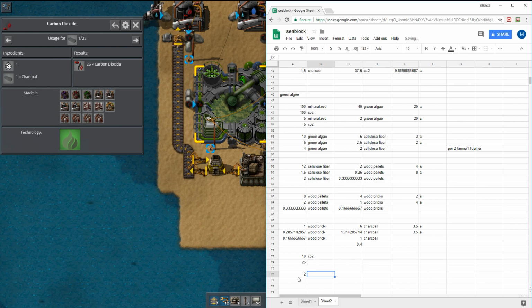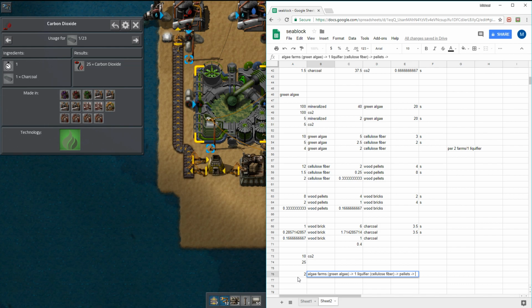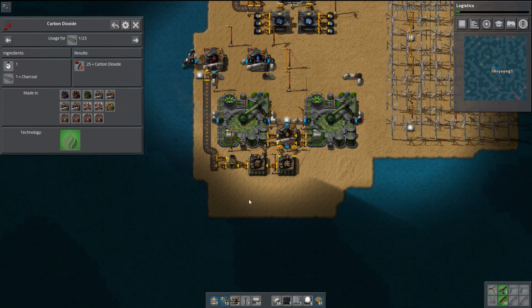Let me write that down so I remember. 2 algae farms, two algae farms making green algae into one liquefier making cellulose fiber into, I'm not worried about the numbers, into pellets, into bricks, into charcoal. 2 algae farms results in 0.6 extra charcoal per second, assuming we have enough mineralized to keep the production going.